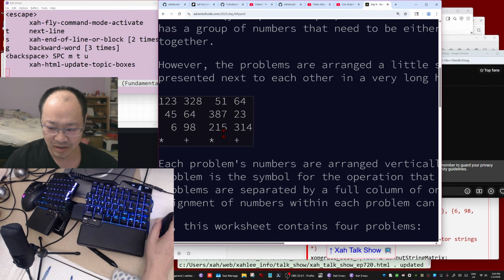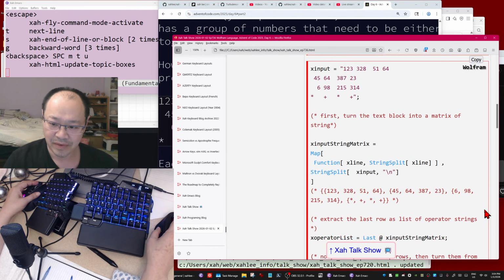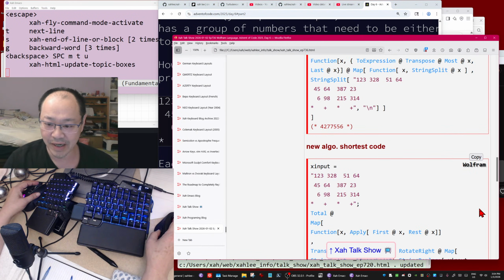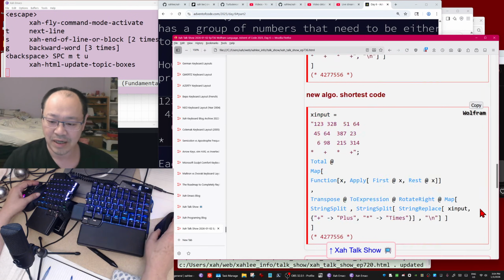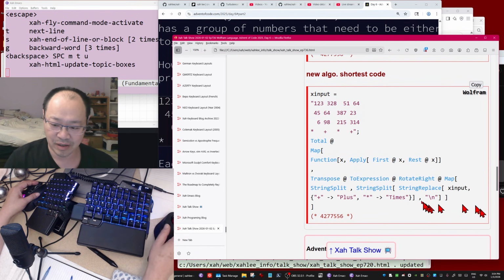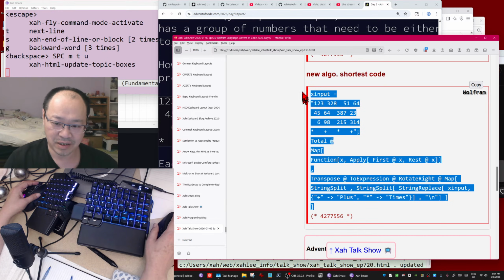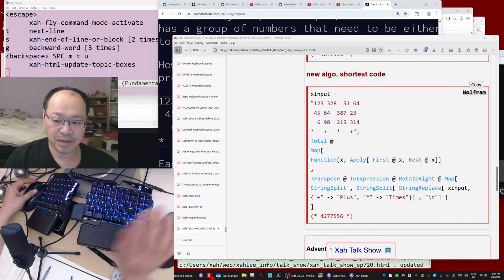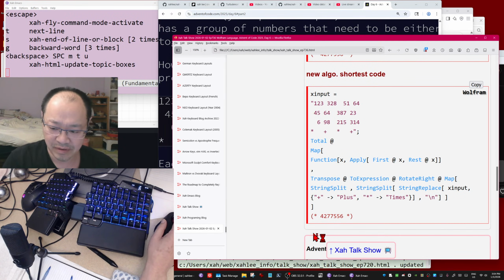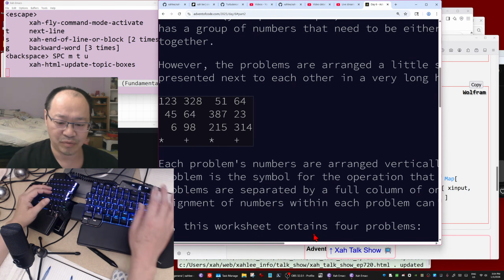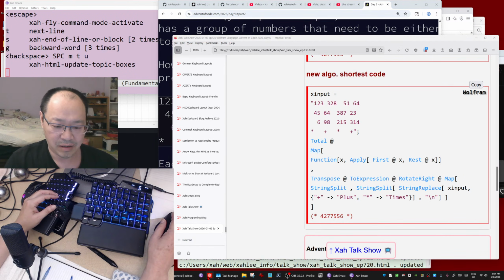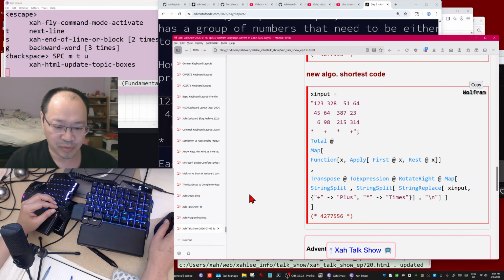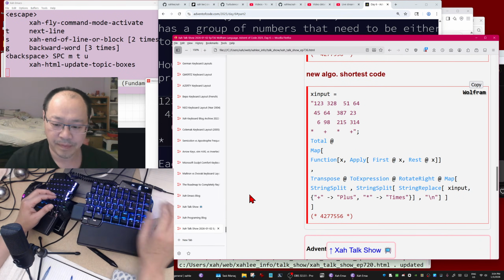So we solved it the other day. Trivial. In fact, I have the shortest code, which I coded offline. I didn't do it live. So let's go to Wolfram Language and let me show you.